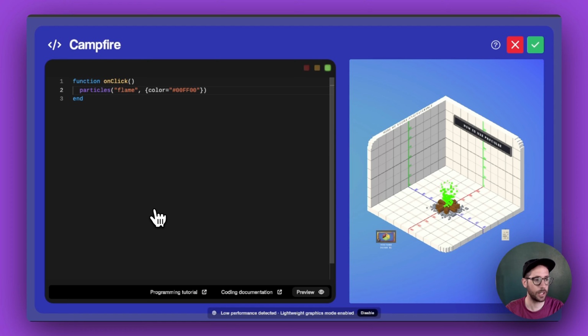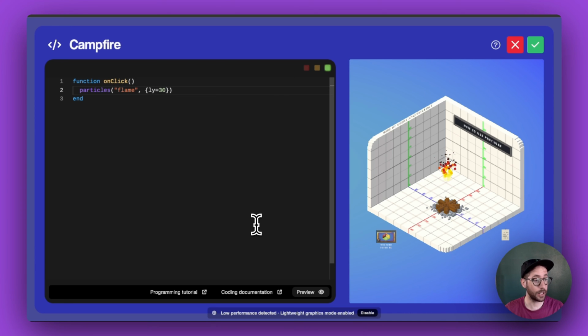So duration, color, and there are a lot of things that you can see under the advanced dropdown in the documentation. The one other one that I wanted to show you was kind of an offset, or where the origin of the particles are relative to the center of the thing. So if I were to do LY, which is local position relative to Y, and then I wanted to, let's just go with 30. What would happen here is that the origin of the particles would be 30 units above the center of the thing that I'm clicking on. So if I click on the campfire, you can see that the particles are now appearing further up.